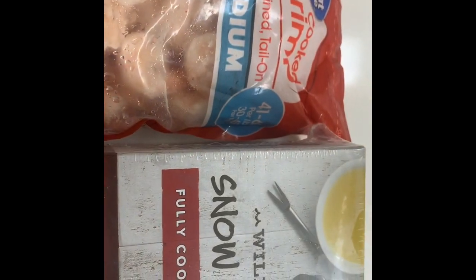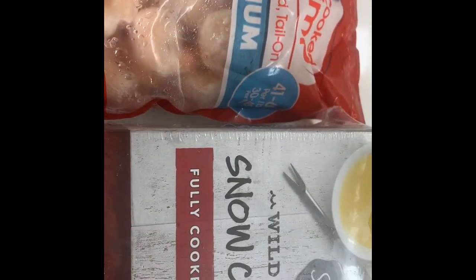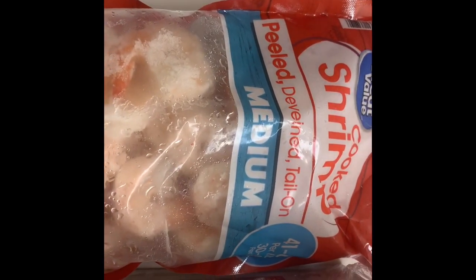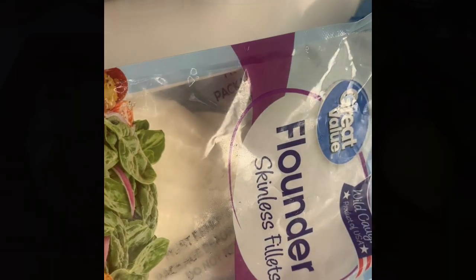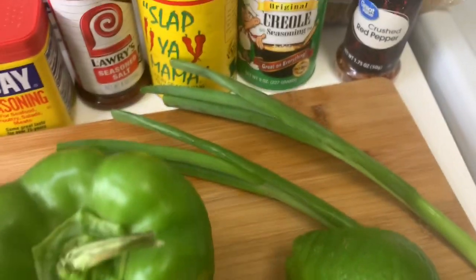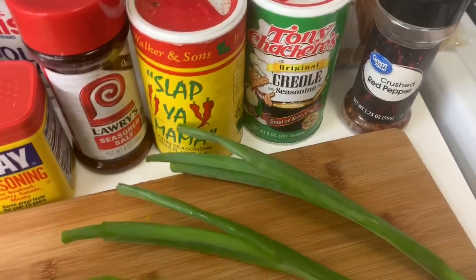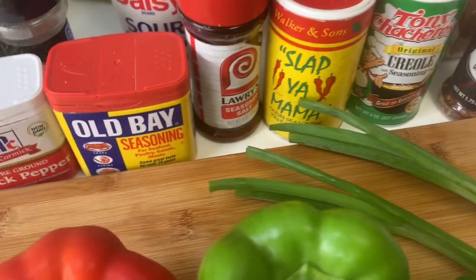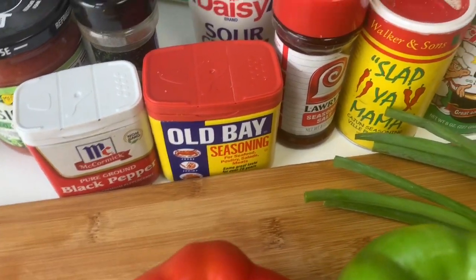Okay, so this is my seafood of choice. This is what I'm going to be using for my nachos. I'm gonna use shrimp, crab legs. I'm going to be using some onions, red pepper, green pepper, lemon, lime, green onions, crushed red peppers, Tony Chachere's Original, Slap Ya Mama seasoning, seasoning salt, Old Bay, black pepper.